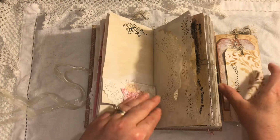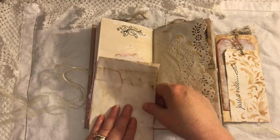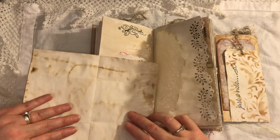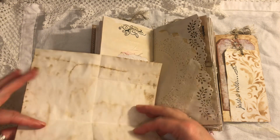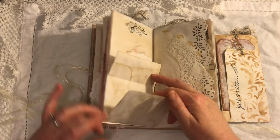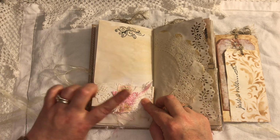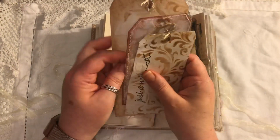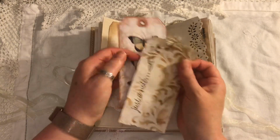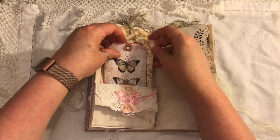Here is something a little bit different for me. Let's make sure I've not glued it all down here. So this just opens up like so, so you've got all that journaling space, and folds back up like that, so you can do lots of journaling. And doily, ticket and a butterfly. A large tag. A tag from Artie Mays again, that's another freebie. And then this tag here.